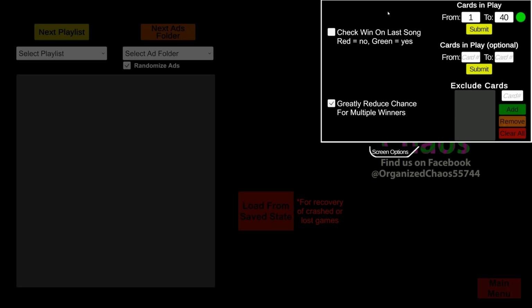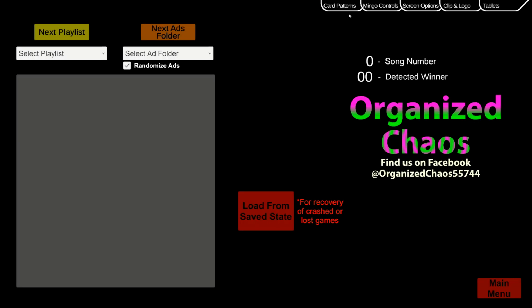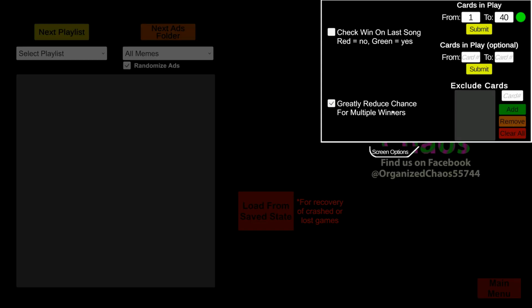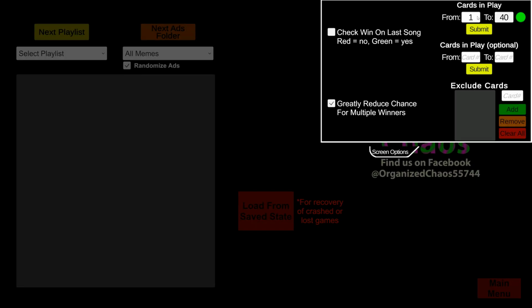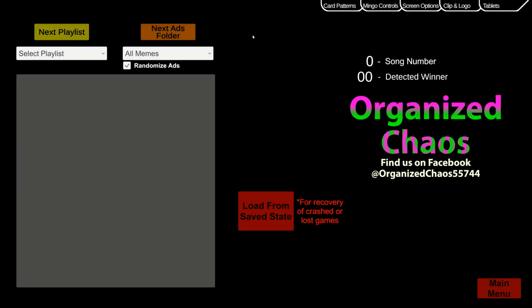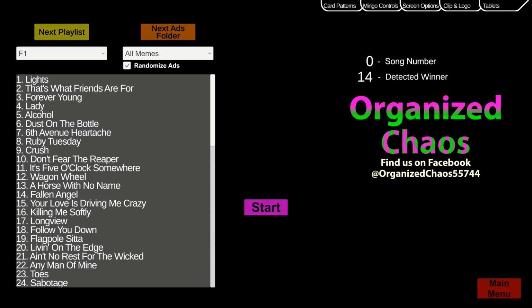So, for example, I'll show you. We have 1 through 40 playing here tonight, and then we do our folder. Also, keep in mind that because of this, you always want to have your patterns properly selected and all your card information properly put in here before you load a round. So if something happens, like you get started and, oh, we handed out 40 cards and we're about to play, I'm just going to load the round up, and you see, okay, we're all loaded up. The first person's going to win on song 14. That's where it finds it. So song 14 down here, Fallen Angel, on this list, that's the winning song. That's the first one that it detected.